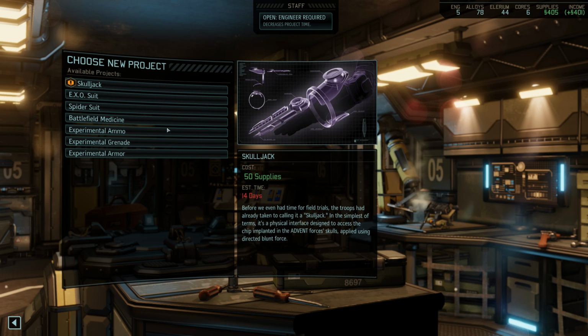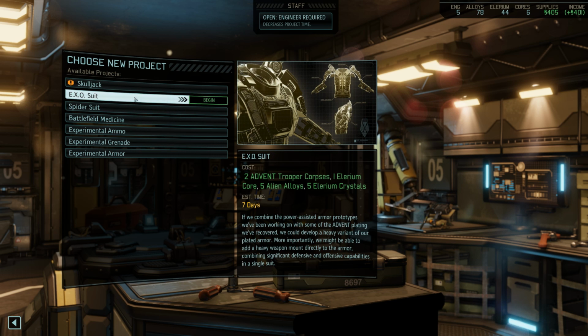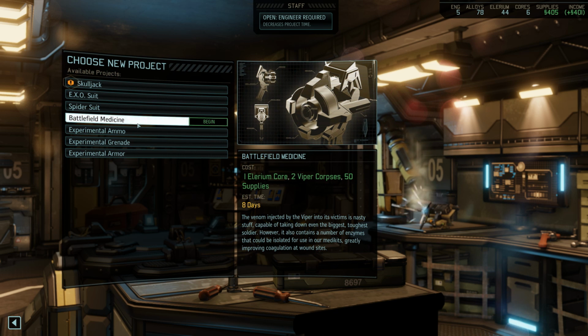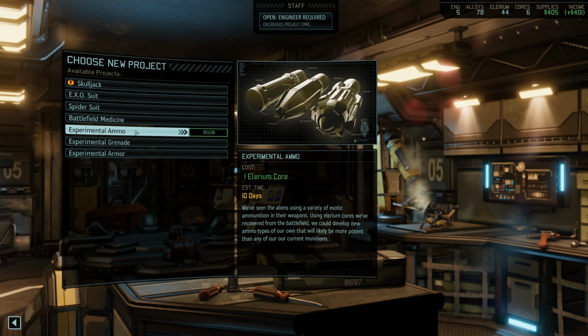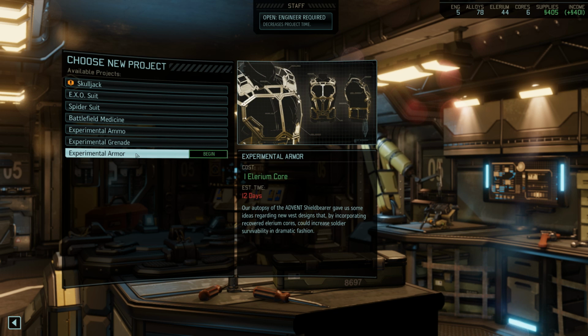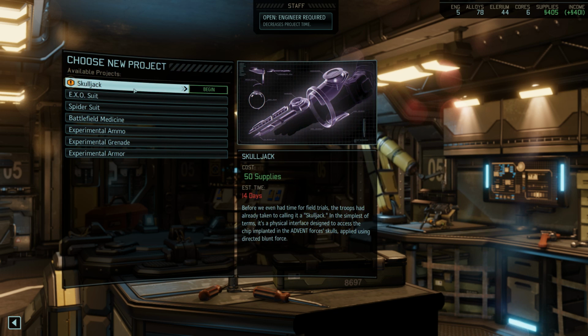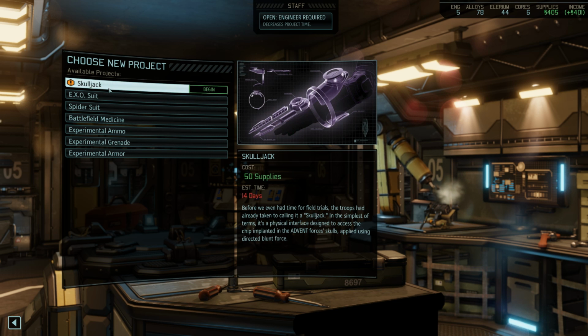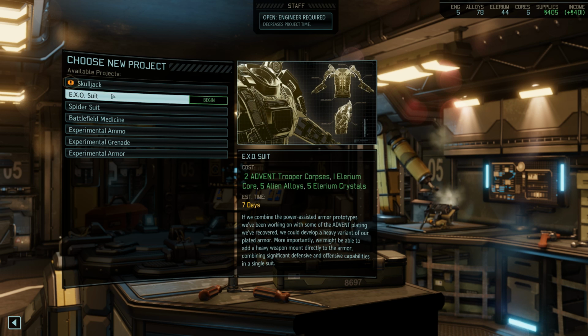Well, this seems interesting. Exosuit. Spider suit. Battlefield medicine. I'll read this stuff. Experimental ammo, experimental grenade, and experimental armor. So let's see. The Skulljack, it says that it's important for some reason, because maybe we can take the chip from their heads and we can do stuff with it.